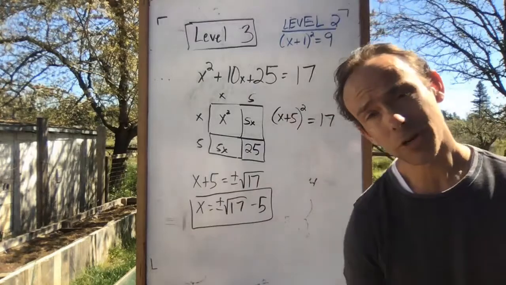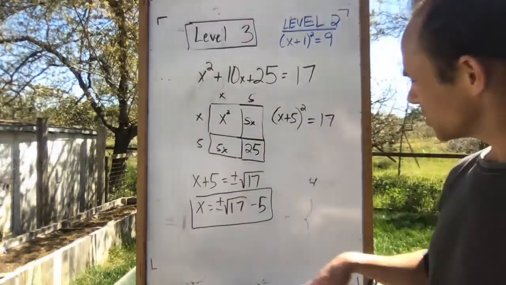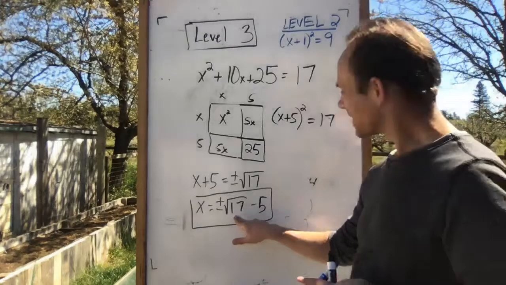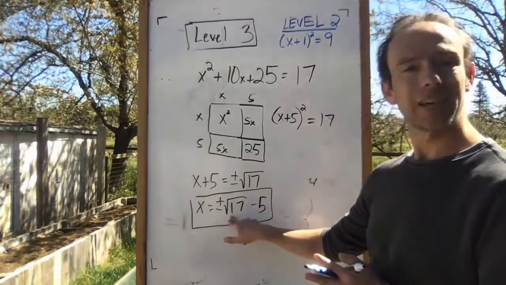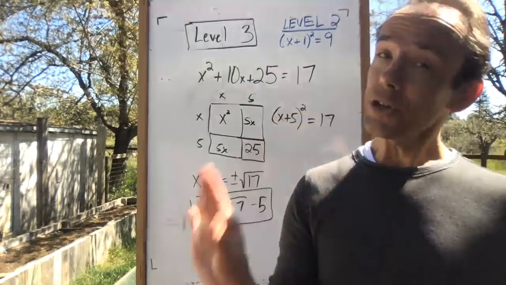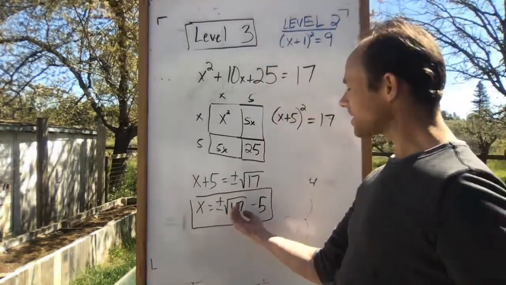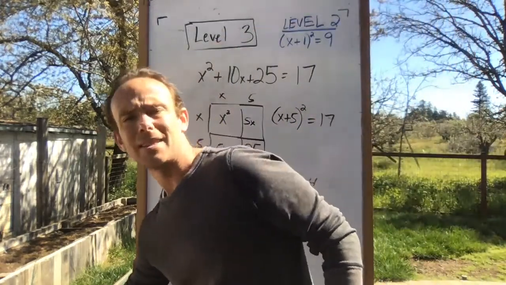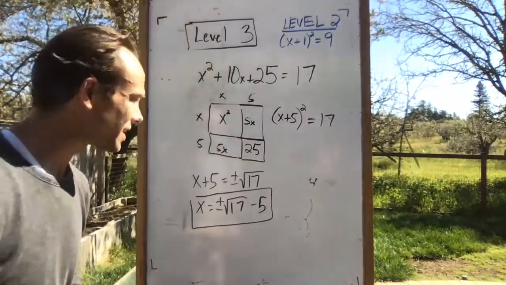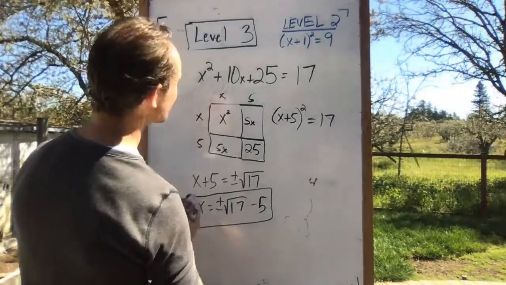And one of the things to recall is that we're not going to be doing much rounding here. So when it comes to a radical, if it's not a perfect square, then you can bet you're going to have a radical in the answer. The thing we do have to do with radicals is we have to simplify them. Now, luckily, we got a nice prime number, couldn't simplify it. In this next example, I'll make sure that we have to simplify that. I don't want to miss out on that fun.